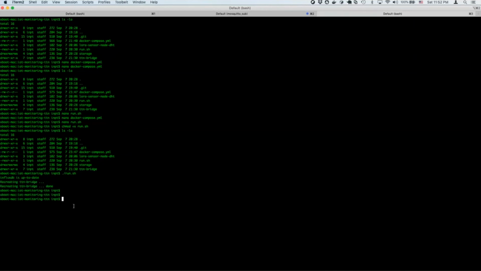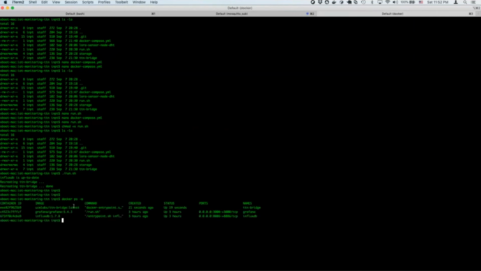If you now type the command docker ps, it will show you the containers, and you can see the name of the image, including the version. Again, the container is an instance of an image, so basically you can have multiple containers running, for example, TTN Bridge. You just need to have a unique name here.